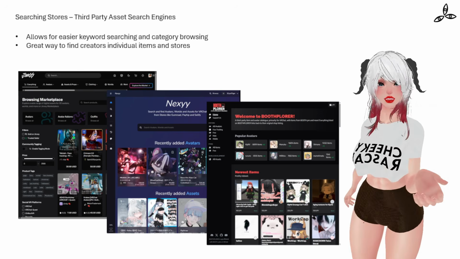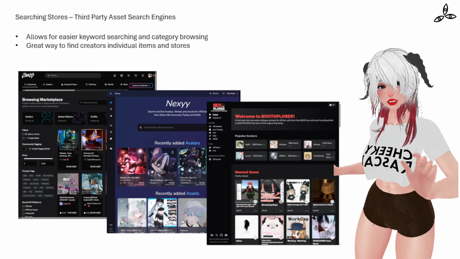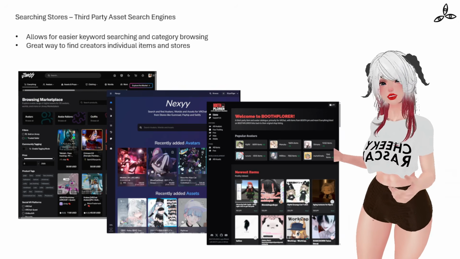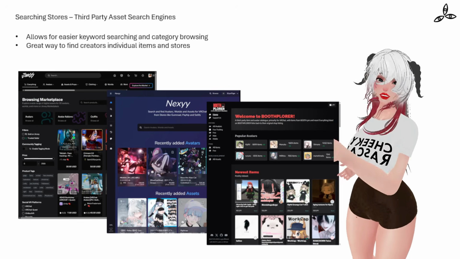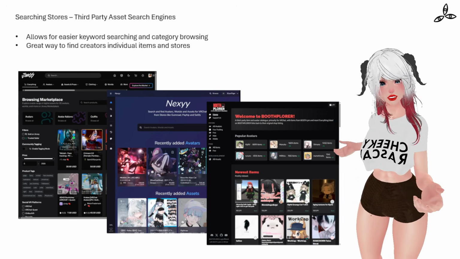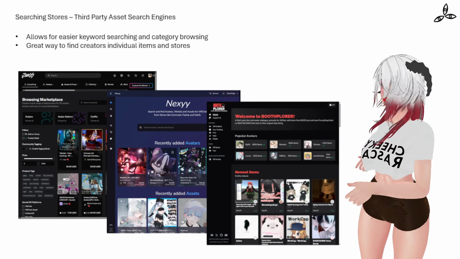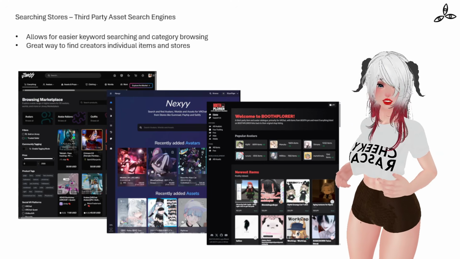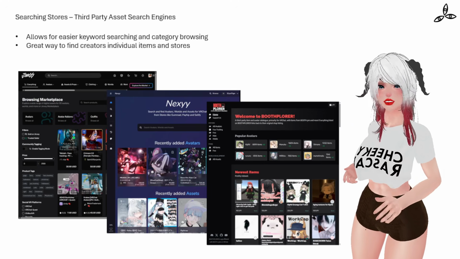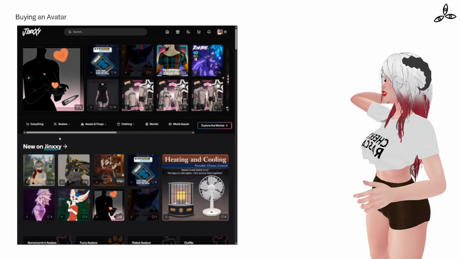So if you're looking for a specific kind of avatar, maybe something a little bit gothic, or someone in a bikini, you can absolutely search for these sorts of terms. And they cover more than just avatars. You can also buy accessories and clothing. So definitely these are the sites you want to start hitting. They're the search indexes and the easiest way to find what you're looking for.